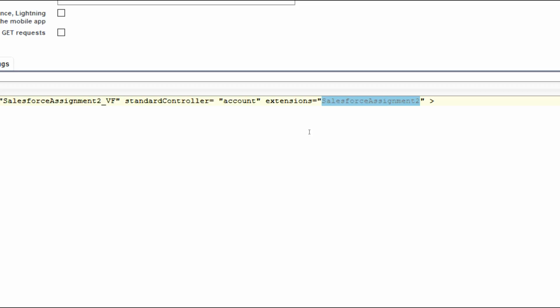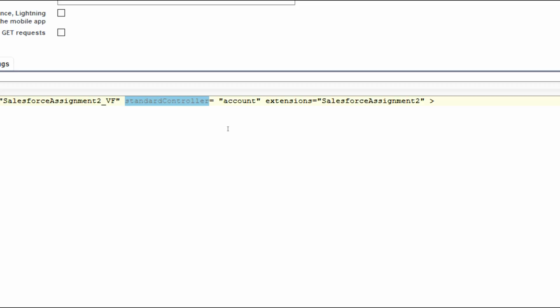That standard controller is going to allow us to interact with the database. So these are basically working together. This standard controller and this extension are basically going to be working together in some respect. We're basically just extending, or inheriting from, that Apex class that we created.